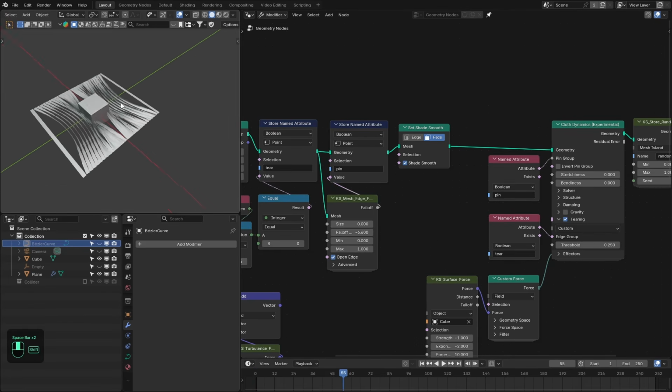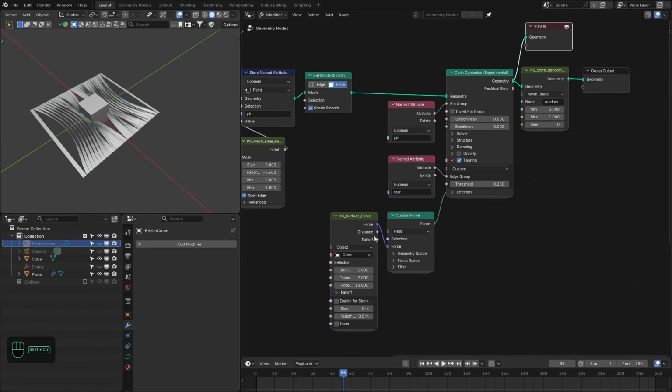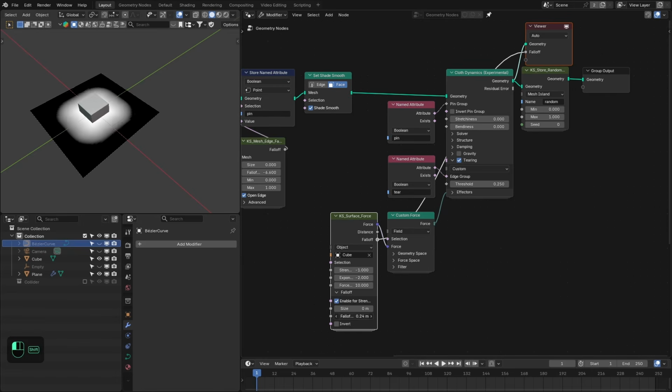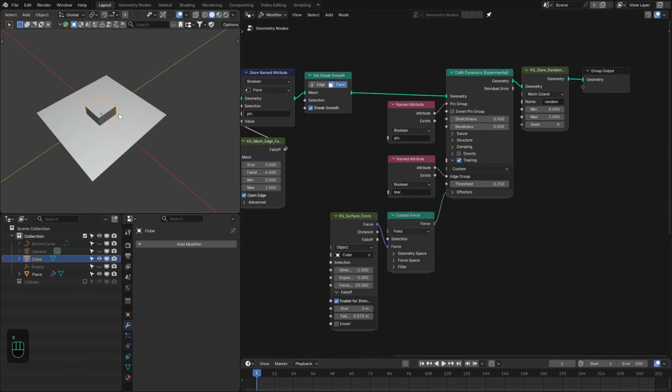See, we have this. Let me also add the falloff to the strength. Enable that and decrease this to something like 0.075. Now let me move this on the y-axis. We have this, and now we can move that.